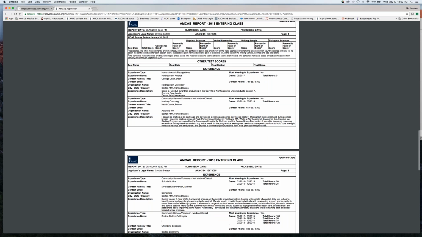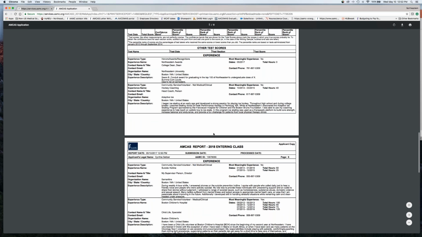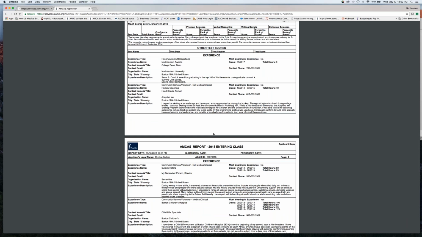And I guess I would just stress one more time, look the application over before you hit submit. Print it out in this format that I have it in. Really spend some time reading it over.